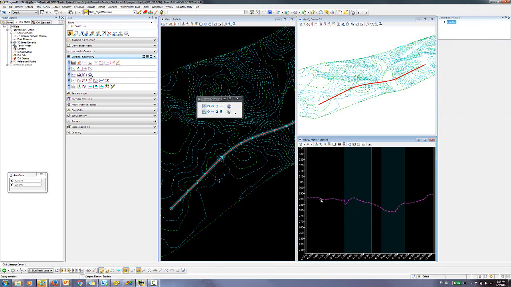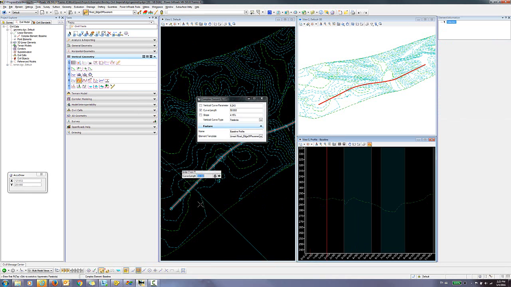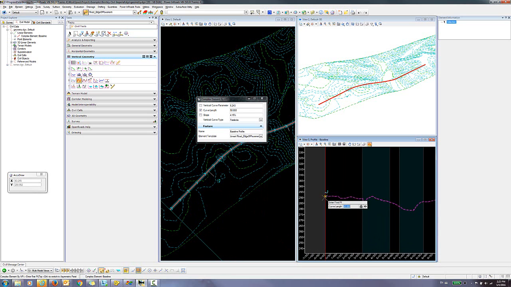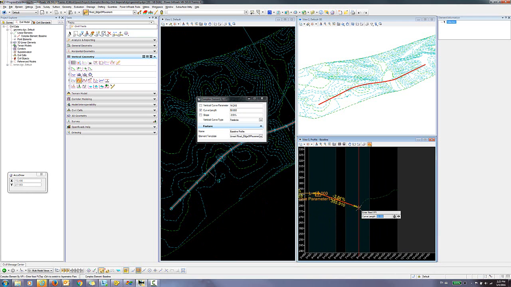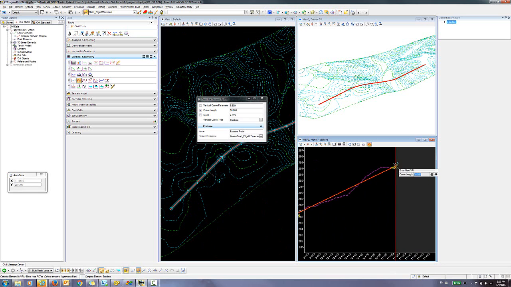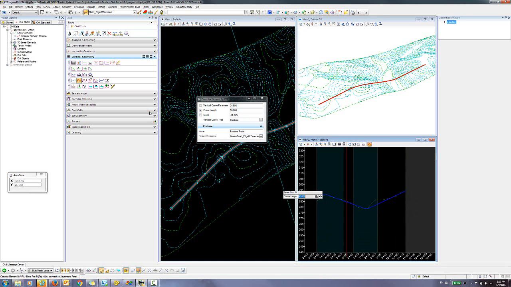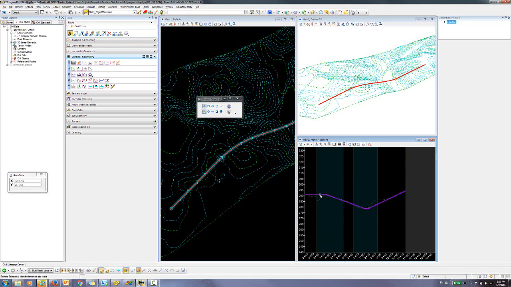And in the profile model, you see that I have the surface profile displayed. So I want to quickly create new horizontal geometry for that. And I'll do that using the profile complex by VPI. I'm going to make sure I have an element template selected as well as a name. I'm going to lock in my curve length at 50 feet, and I'm just going to quickly place some PIs by snapping to the existing terrain model. Once I have that done, I'm going to set that to active.